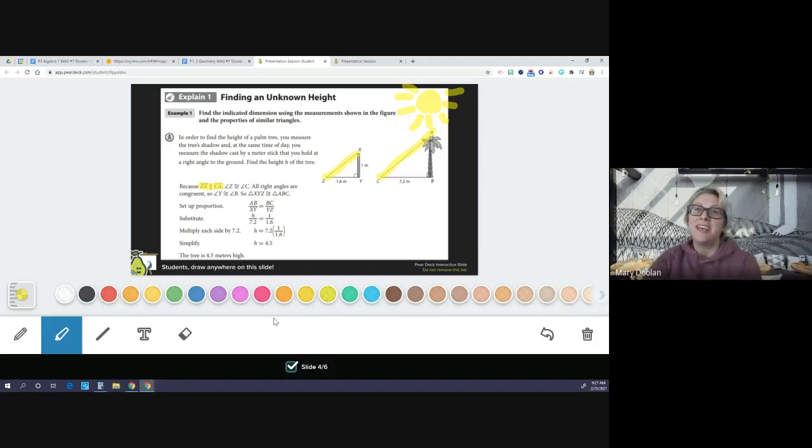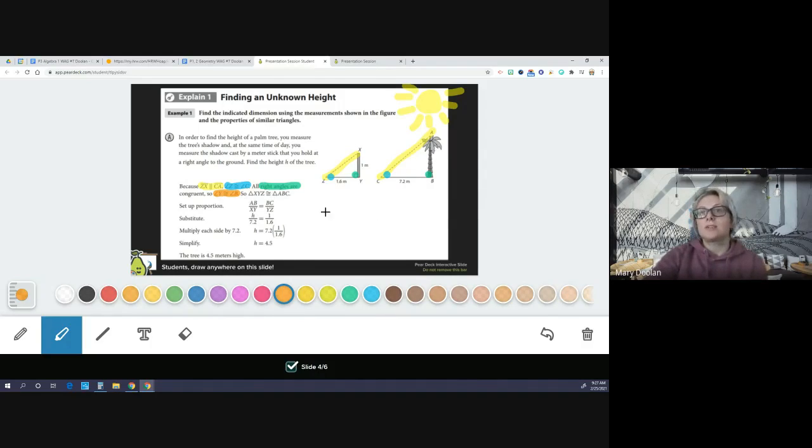So yeah, that's where this comes from. Those are parallel, and because they're parallel, that creates the fact that these angles here are congruent, Z and C. So that's this angle and this angle. And all right angles are congruent, so the right angles are congruent, which is this one and this one. So we can even say then that these other two angles are congruent, Y and B. Oh, no, wait. Sorry, Y and B are the right angles.